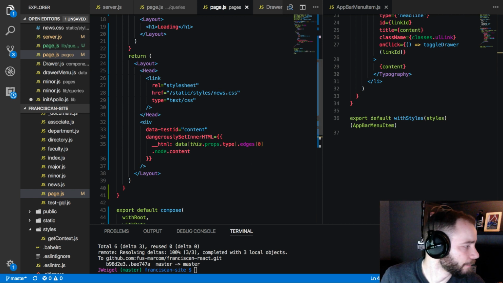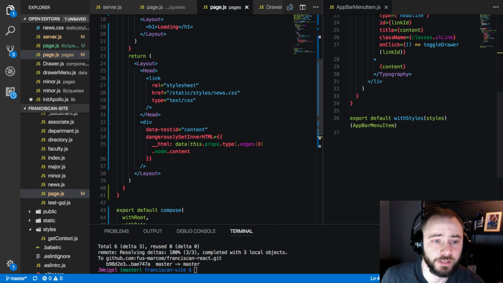Okay, I guess I just read an article on recompose, so it wasn't really documentation. Alright, cool.